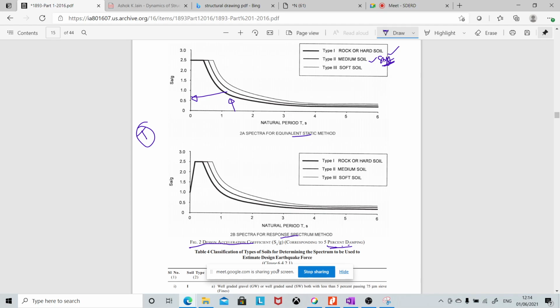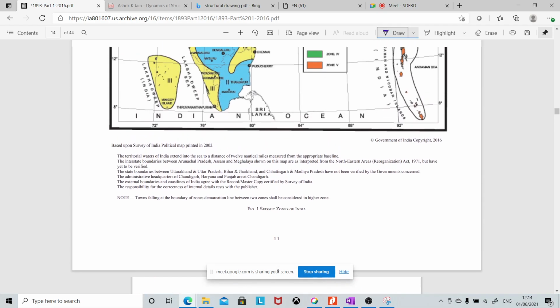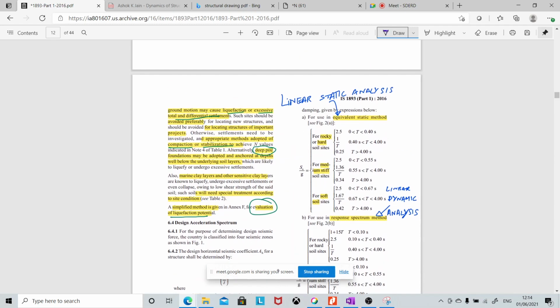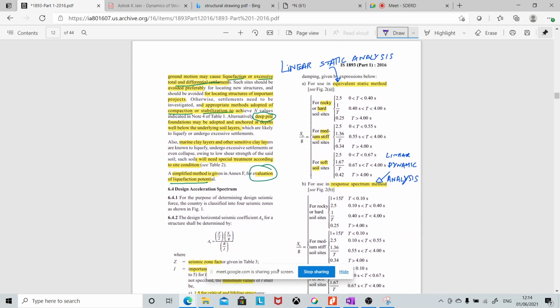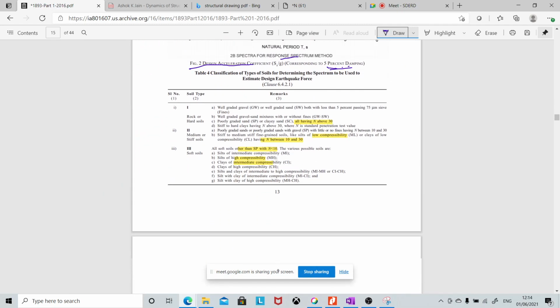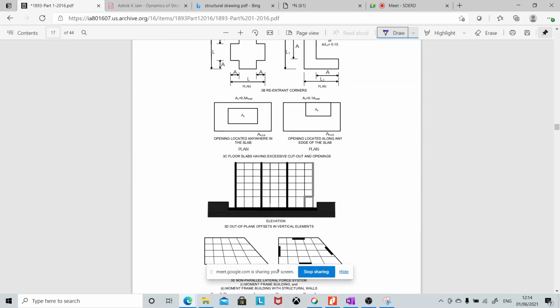And instead of using the graph, an easy way to find this out is provided as a formula here. So you only have to make use of this formula to find the values. I hope you are clear. In this way you can find out the various values. Then another important thing is where to get the time period formula, which one we have to use.